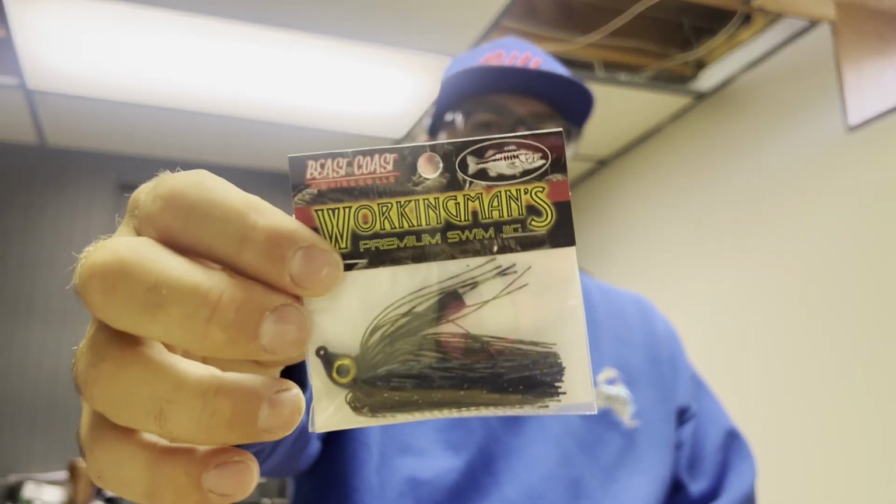Now there's basically 3 variations of colors that you need. Really, it's 2 variations, but an additional one in each. So I love this Dirty Money color. It's green pumpkin, a little blue in it. You can't beat any type of green pumpkin or black and blue swim jig. That's gonna be your bluegill variation.